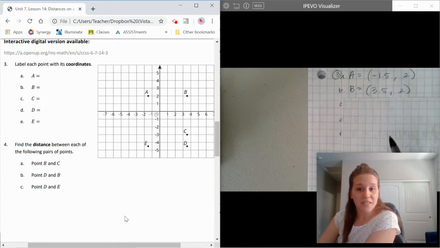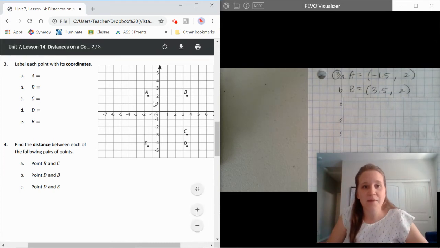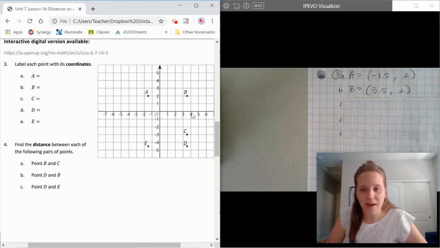Notice that all of these points fall in between the grid lines. So B falls halfway between 3 and 4, approximately. In your practice in this lesson today, you can assume that if it looks halfway between, it is halfway between. So we can call this 3.5, okay? Because it falls halfway in between 3 and 4 on my number line. B also falls on a +2 for a y value.